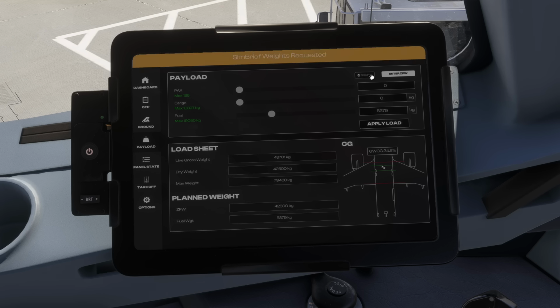And then having done that, we can click on calculate, and the aeroplane will figure out at what speed it can rotate. And that's based on a basic level of flaps, so flaps 1. So we've got all these numbers. Now, we don't have to remember these numbers. We can send them straight to the flight management and guidance system. So we can just press send to FMGS. Okay? So that's all done.